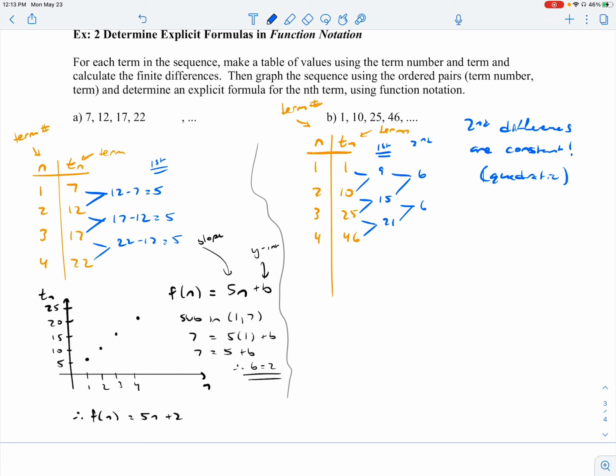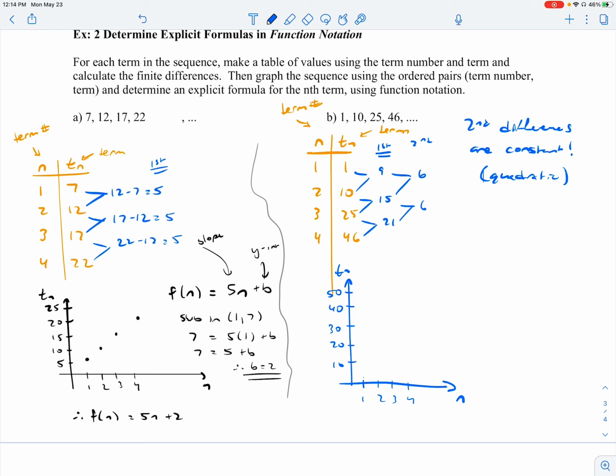There's a little bit of a trick to come up with our equation. For our explicit formula, let's graph first. We'll do that first, and we'll be able to see how we have that quadratic form. So we've got 1, 2, 3, 4. We've got to go all the way up to 46, so I'll make that 50, 40, 30, 20, 10.